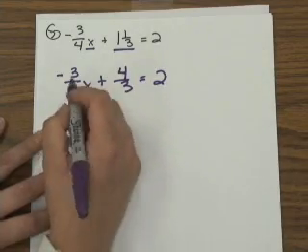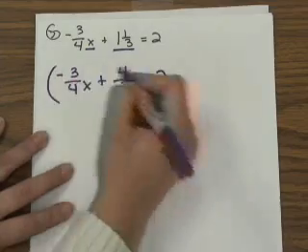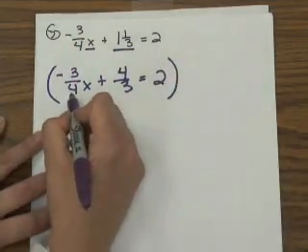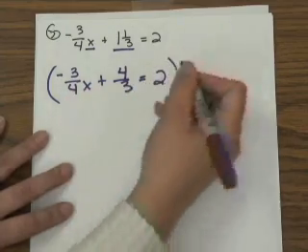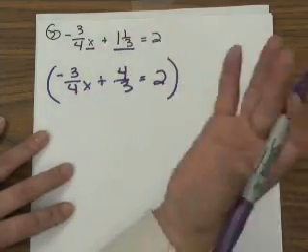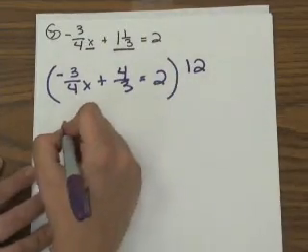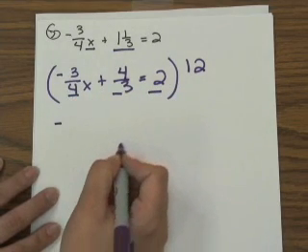Now that I have regular fractions inside my equation, the next thing I want to do is multiply my entire equation by a number that's going to help me cancel out 4 and 3. That means pick a number that 4 and 3 both can divide into evenly. The first number that comes to my mind is 12. So essentially what you're doing is you're going to take each term in the equation and multiply it by 12.